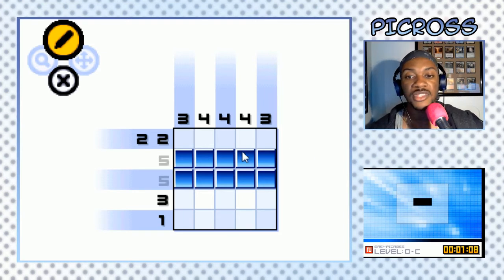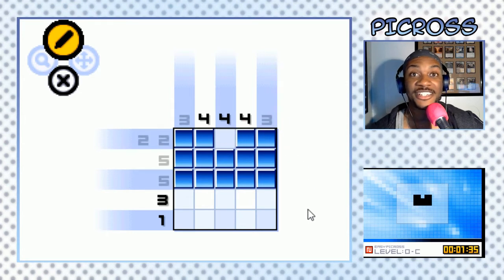Okay, so let's start over on the rows. We have 2, 2 for our first row. 2, 2. There has to be a gap between the two. So if we have 1 and 2, followed by a gap, and then 1, 2, that fills our puzzle, and that's the only way this row can be colored in, because you can't move those pieces around. You'll have different numbers. You'll have different squares colored in. Okay. So solving that one and the 2 rows that have 5 in them also solved 2 of our columns.